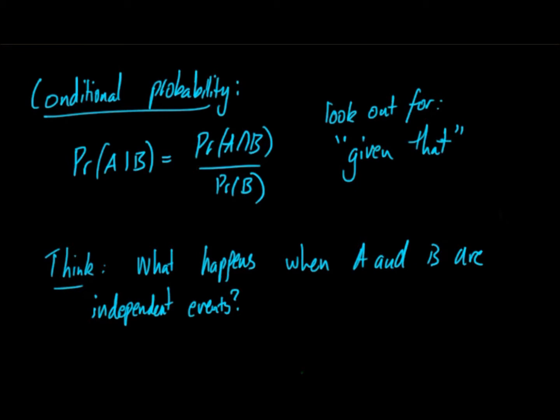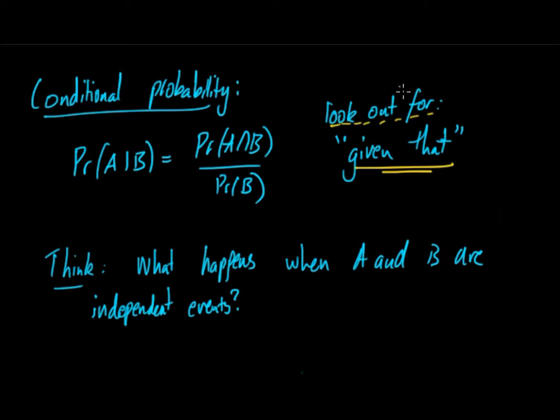And you really need to remember the formula. So the probability of A given that B is equal to the probability of A intersection B over the probability of B. So a common thing to look out for in questions is as soon as they say "given that", or you see the straight line down in the probability, you know that it's conditional probability.